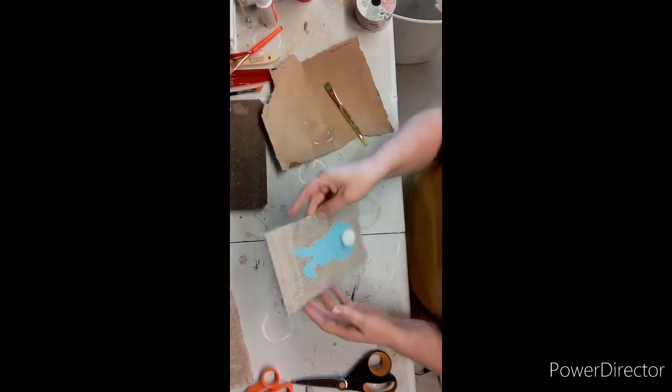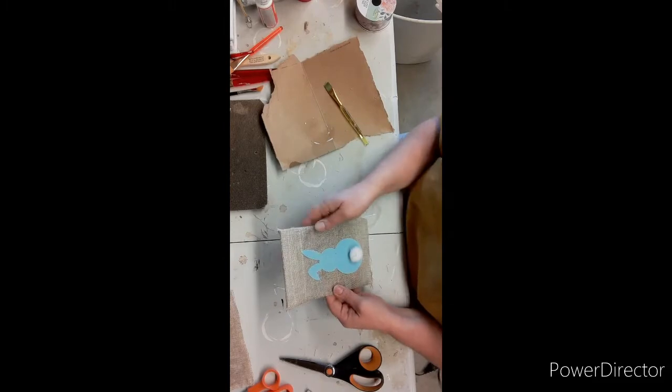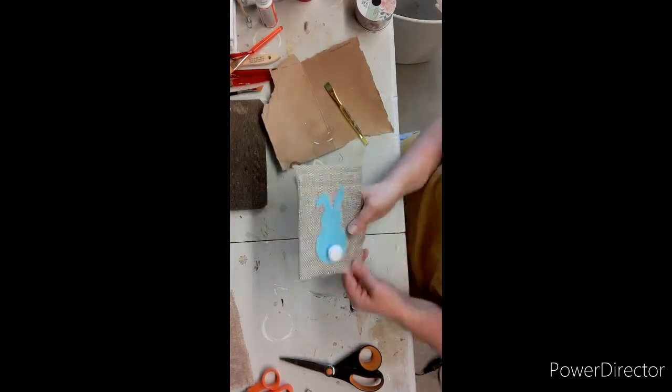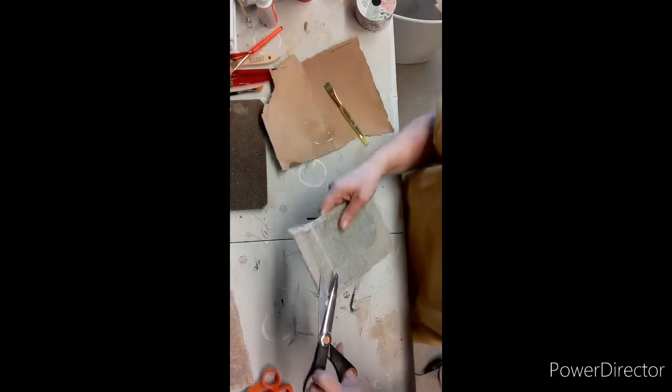For this one, I use hot glue this time to attach it to the glass. For some reason, I thought I was recording me doing this, but I was not. Now I am just trimming up the edges that were too short to wrap around the glass.